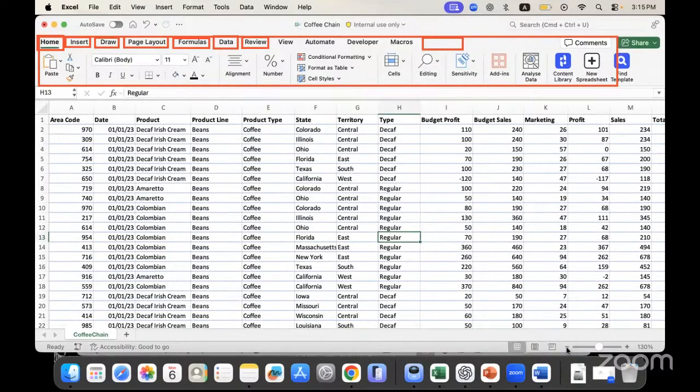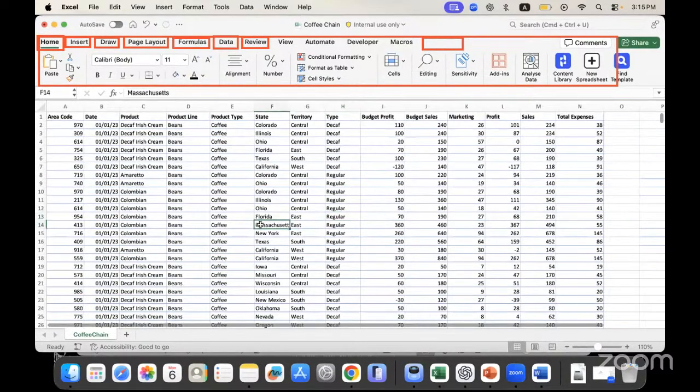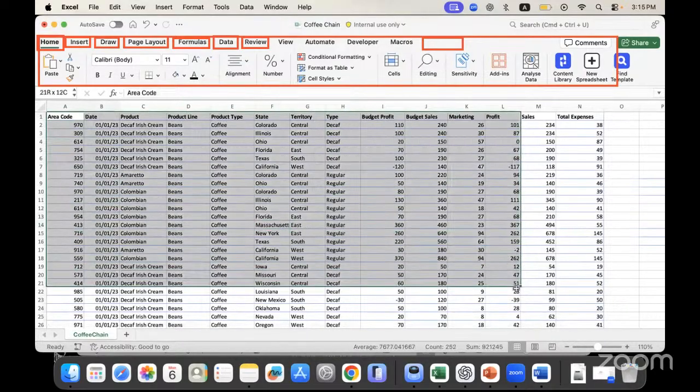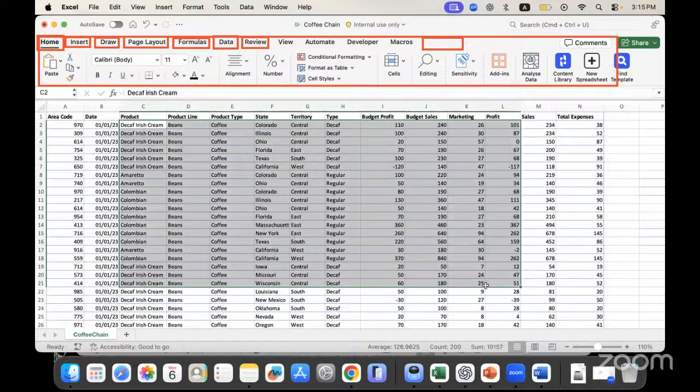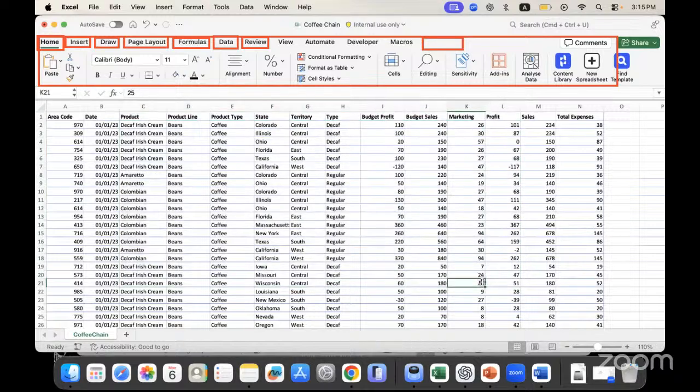Even if it is not in a table format, you can still work with it by treating it as a normal range of values. These are ranges of cells with columns and rows, and we have ranges of data here. Okay. Now, let's say I have a very simple requirement. My requirement is to understand how many transactions have happened for each product. What's my requirement? I need to know what is the number of transactions that have happened for each product.